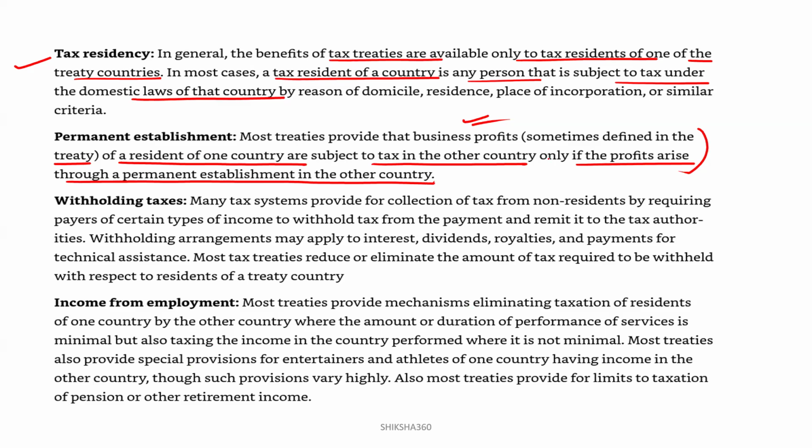Next one, withholding taxes. Many tax systems provide for the collection of tax from non-residents by requiring payers of certain types of income to withhold tax from the payment and remit it to the tax authorities. Clear? Only after taking the tax, they will remit the money. So withholding arrangements may apply to interest, dividends, royalties, and payments for technical assistance.